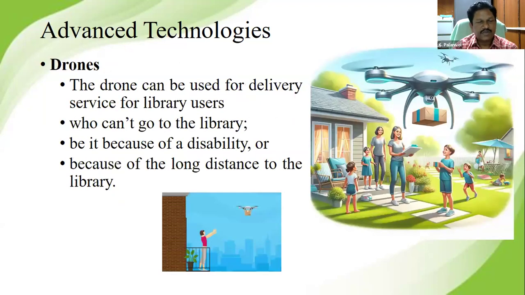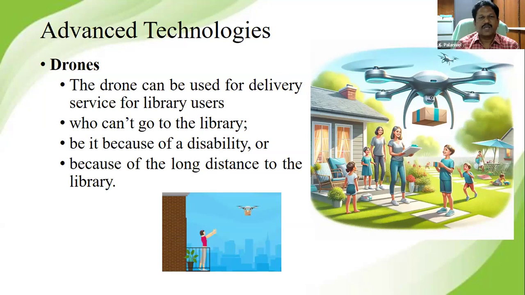And another thing, which was also already mentioned, is drones. Drones can be used to deliver books. Even when you talk about e-business, e-commerce, 10 years back people wondered what e-commerce is, how they will deliver the material and how they have to pay the money. But today, a lot of people open the mobile, search Amazon.in or Flipkart, choose the items, and place the orders. After that, they pay online, or after seeing the material, they pay. So that is delivery.